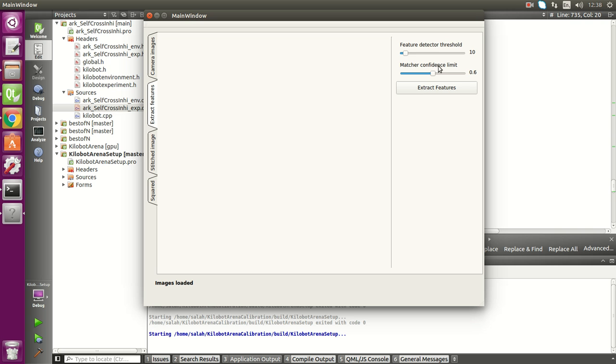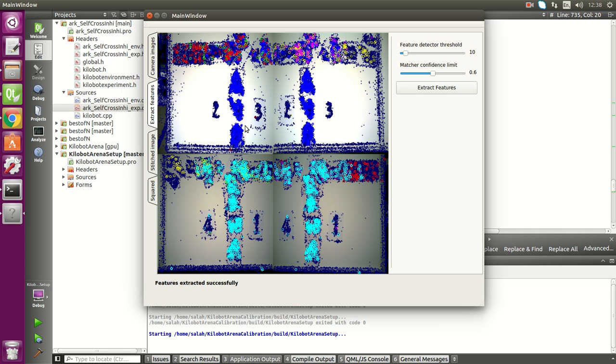Here there are two threshold parameters. We can see already with the default that it works pretty well. We can see that the same color indicates matched features. On this axis there is a lot of overlap, and we see that here the blue dots, for example, are a lot. There is a lot of match. That means the stitching of the image will work pretty well. For this and this camera, you see that there are yellow common matches, but they are much fewer, and so that risks not being enough.